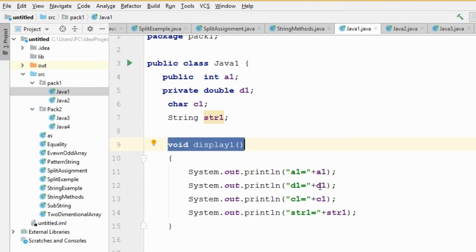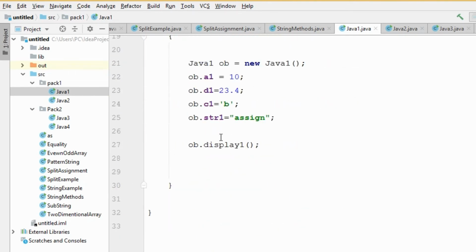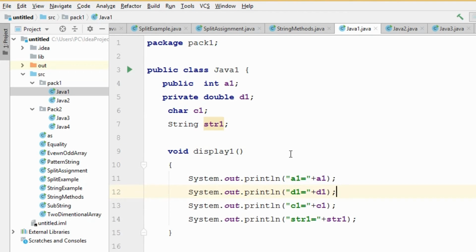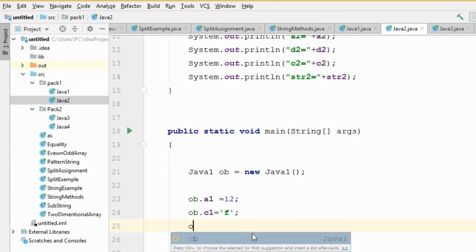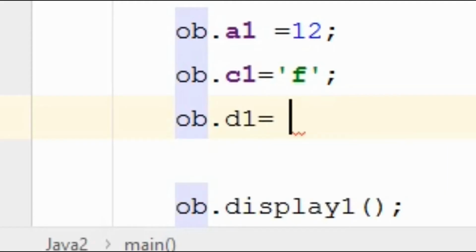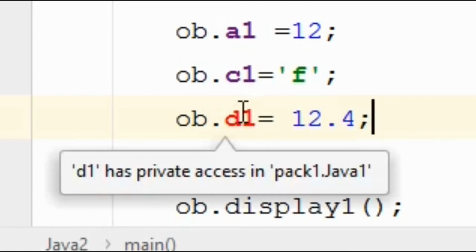Methods of the same class, right? Any method of the same class. Let's try to access d1 in another class. So ob dot d1 is equal to 12.4. Let's see what it says.